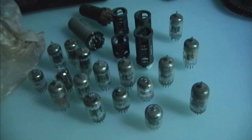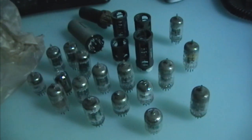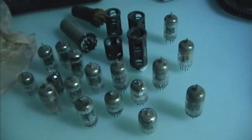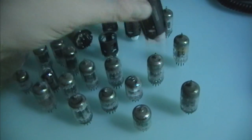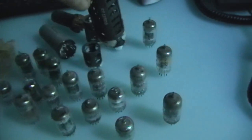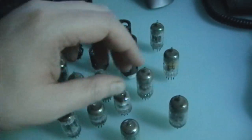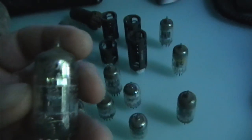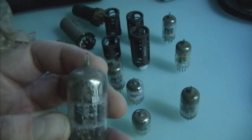I do have some other items I got off of eBay that I'd like to show you guys. Here are some more tubes I found on some type of industrial control boards that were just too big and bulky to take with me, so I just pulled the tubes. Most of the tubes are inside of these protective housings — die cast, anodized aluminum with a spring inside — kind of pushed down hard onto the tubes and then twisted. As for the tubes themselves, most seem to be industrial versions of more common tubes like 12AU7s.